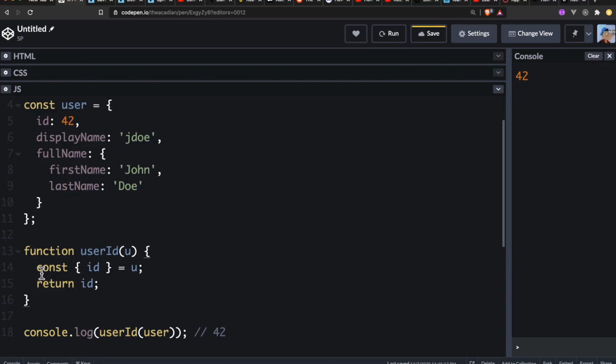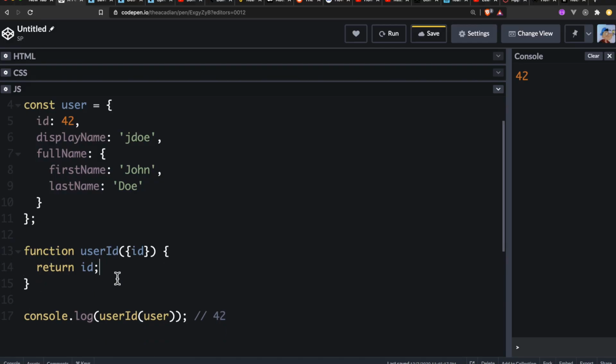Instead of having a separate line to do our destructuring, we can specify that in the function parameter itself. So let me specify the destructuring pattern right here as a function parameter, and I'm going to remove this line, and let's see if this works. I'm clicking on run. Let's see if we get 42 as expected, and the output is the same. This particular syntax over here makes our code very concise and hence very readable.